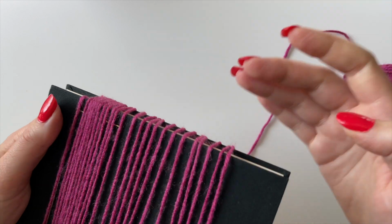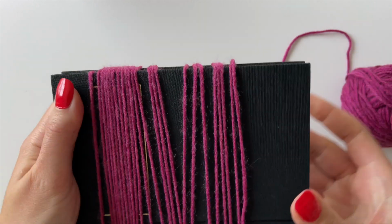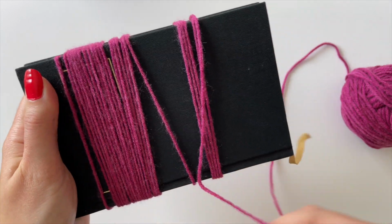So for my scarf that I'm working on, I know there's 17 stitches and I want there to be 2 pieces of fringe in each one. So I'm just going to quickly count this and see how close we are to 34 pieces.